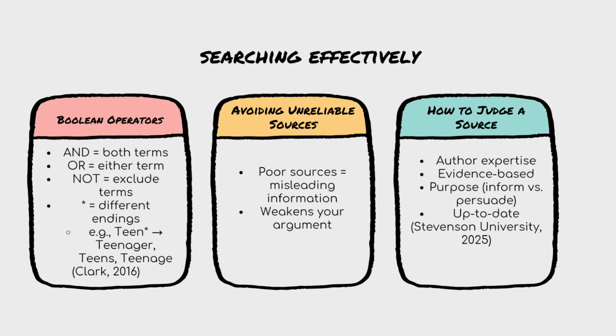A common mistake made when searching is relying on unreliable sources, which can lead to using incorrect and misleading information, therefore not correctly fulfilling the purpose of searching. To judge whether a source is reliable, it is ideal to consider who the author is and if they are an expert in the field, as well as the information being accurate, supported by evidence and sources.